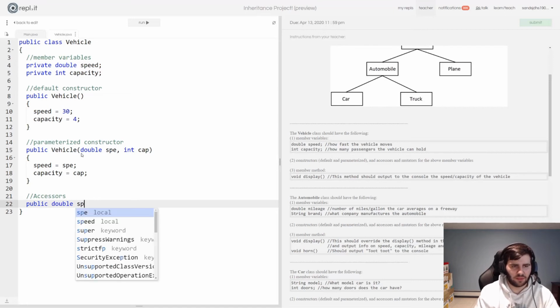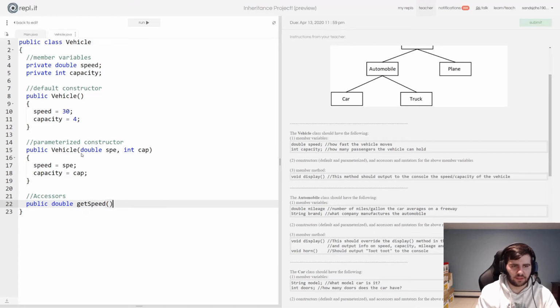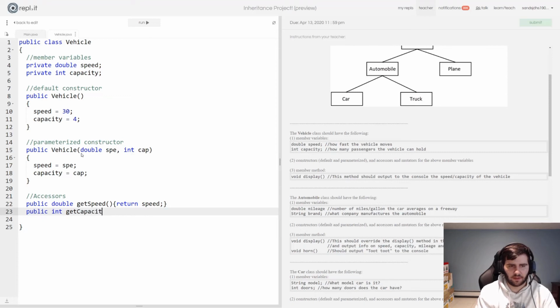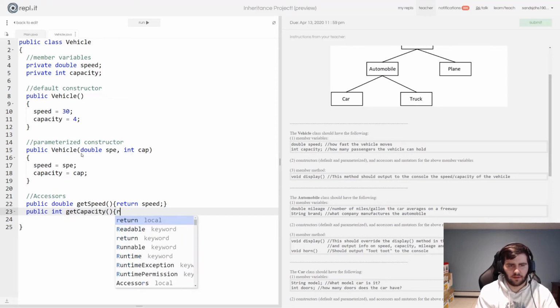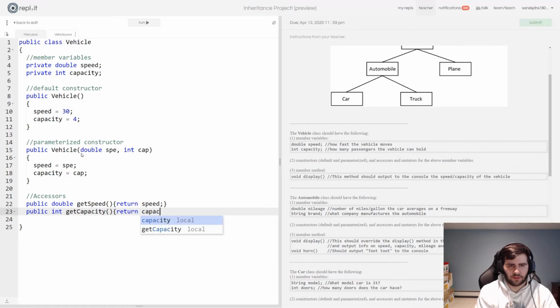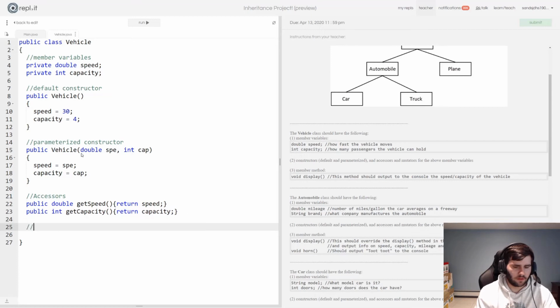So public double getSpeed. We could just make this a single line function. So we could say return speed. Then we could say public int getCapacity, return capacity. Those are done.